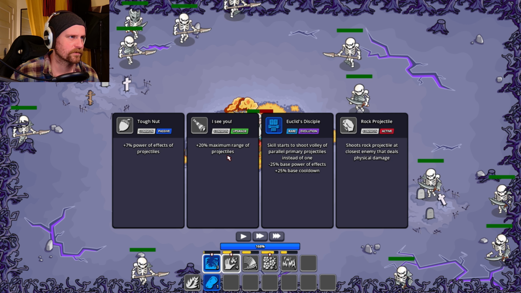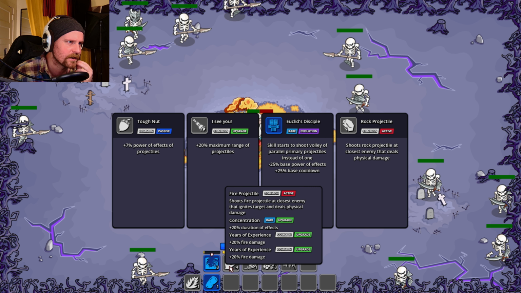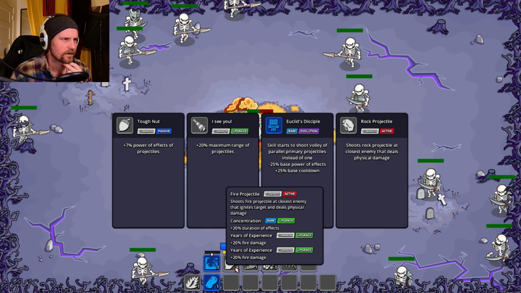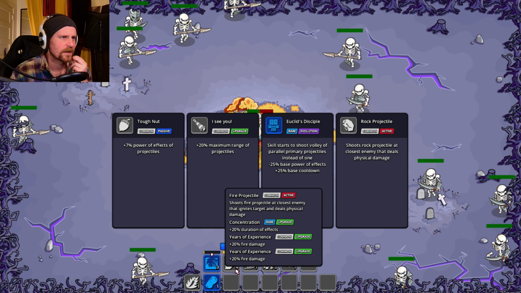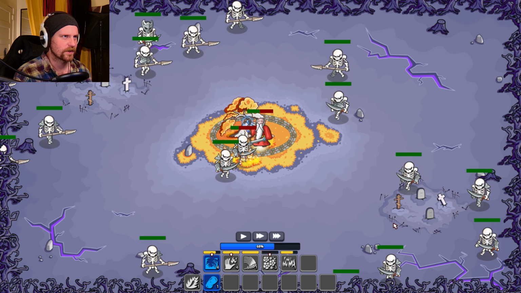Power of effects of maximum range of projectiles. Skill start to shoot a volley. Structure drops. Skill start to shoot a volley of parallel. Maximum range. Let's do range. Wait, what's the difference between these two? Shoots fire projectile at the closest enemy, ignites target. This is just shoots at the closest enemy, ignites target, and deals physical damage. So these are kind of the same, right? So let's just go up on one of these. Maximum range. Increase the range.